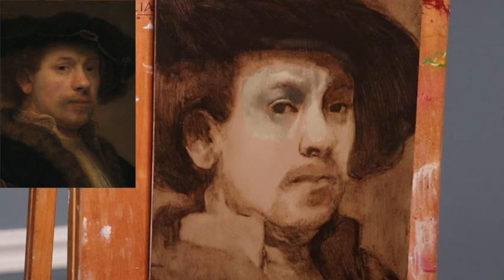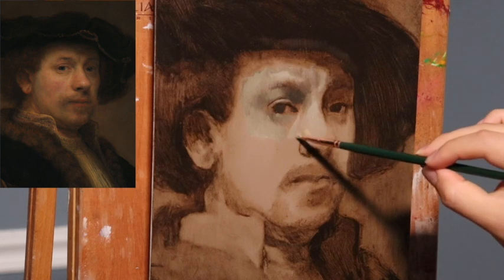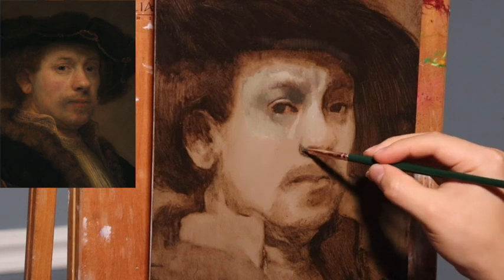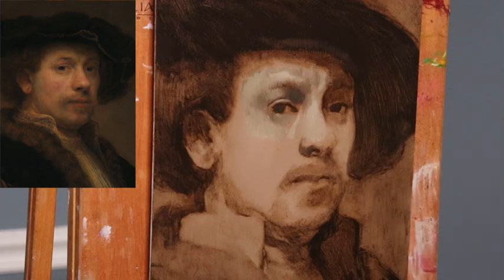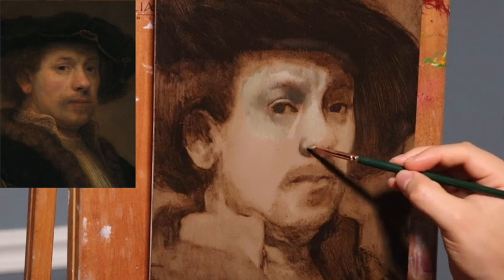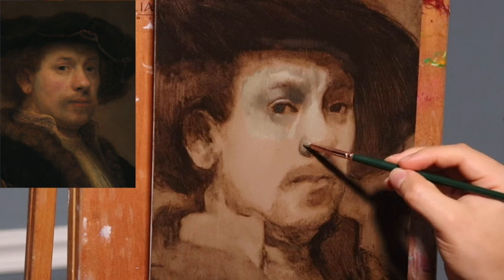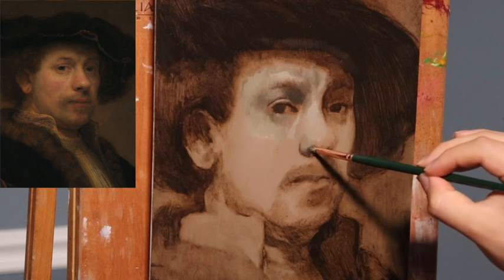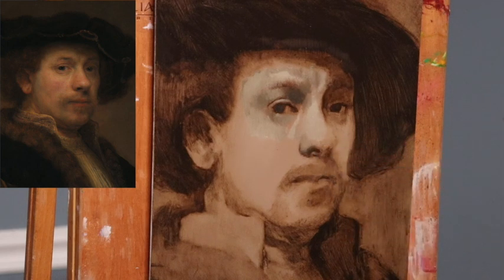Lead white is also really nice to use for this stage because it dries relatively quickly and it is generally more stable to use than titanium white. Though if you don't want to work with lead, you can use titanium white. Now obviously back in Rembrandt's time, titanium white didn't exist, so he didn't really have a choice. But lead white has really nice properties to it that are not attainable with titanium white. The closest substitute I found is flake white replacement from Gamsol.